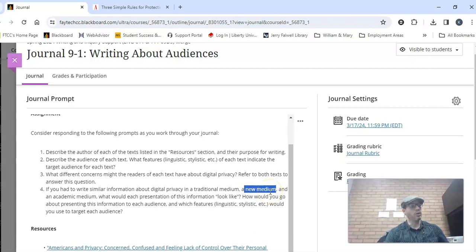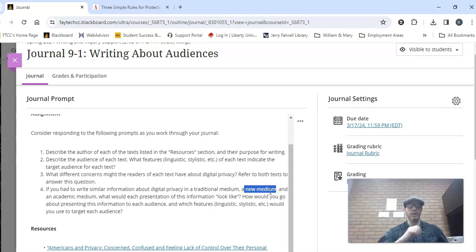For example, I heard someone was watching a TikTok video in the hall yesterday, and it was so fast-paced. Like the speaker just spoke, and there were edits. They edited out all the pauses, and it was very fast-paced. And I thought, oh, well, that's a feature of the new medium. Fast-paced, entertaining, right?